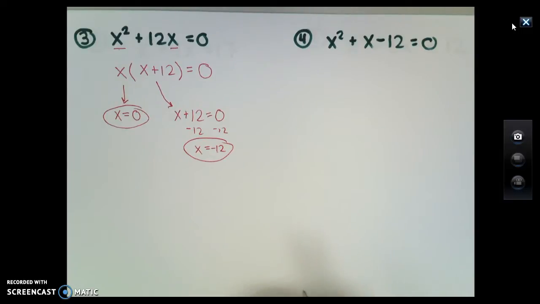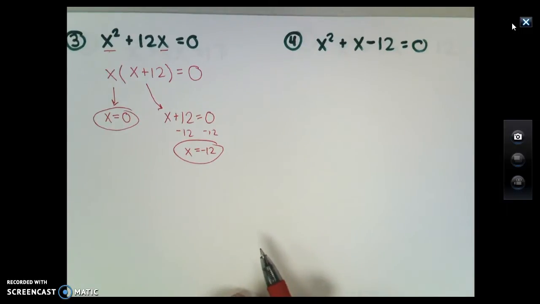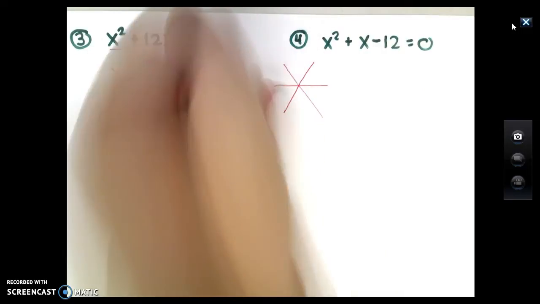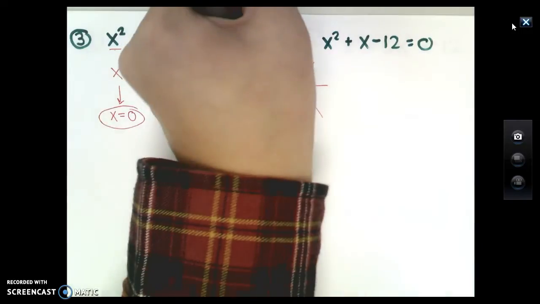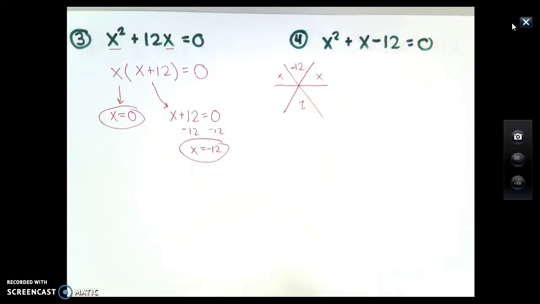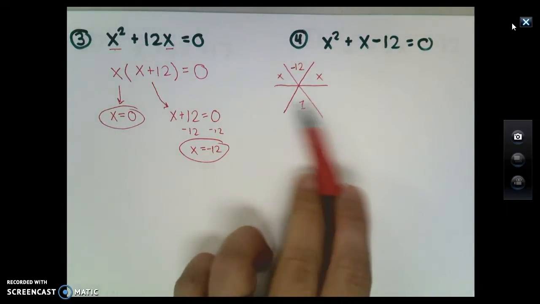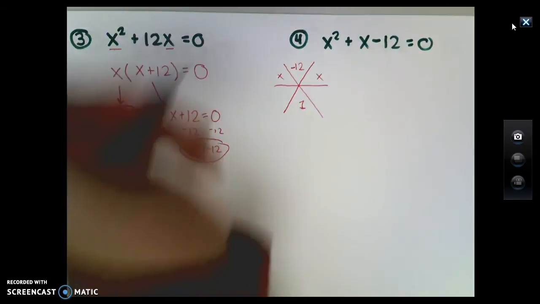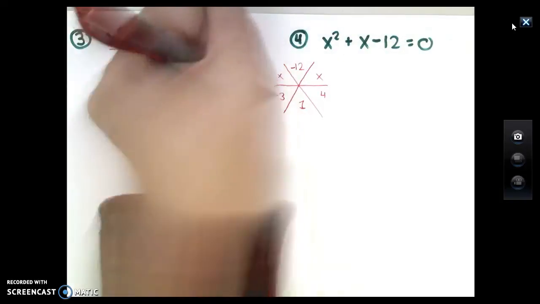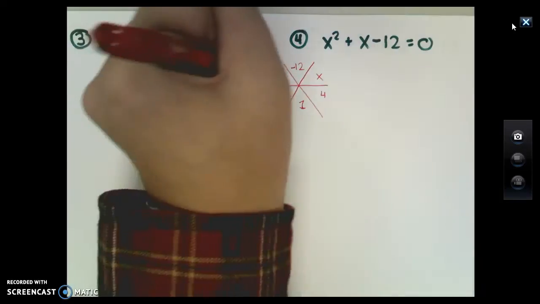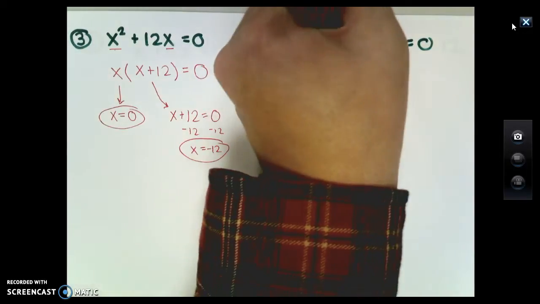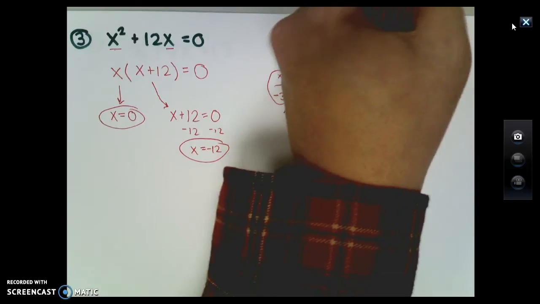If we look at example 4, x squared plus x minus 12 equals 0, I'm going to use a different method. One of the easiest methods we learned was the snowflake method or asterisk method. When you use that method, it's essentially organizing what numbers and factors we need to work with. I need to find a pair of numbers that multiply to get negative 12 but also add to get 1. 3 and 4 look to be that factor, and 3 would have to be negative. So these would be my two factors, and I can factor this as x minus 3 times x plus 4 equals 0.